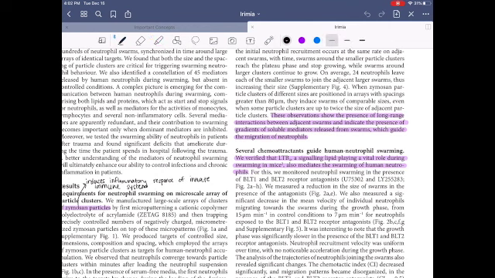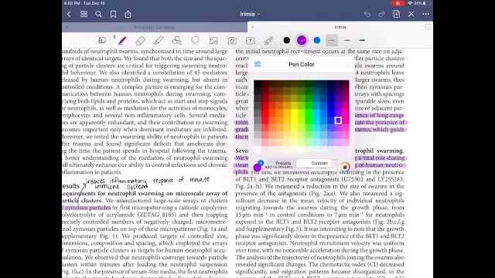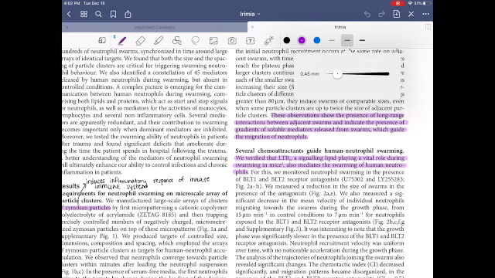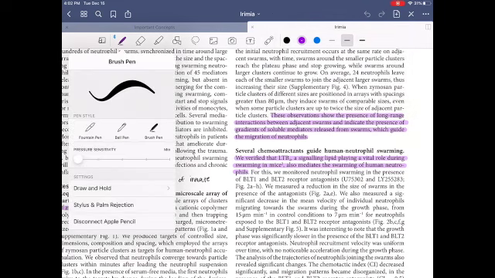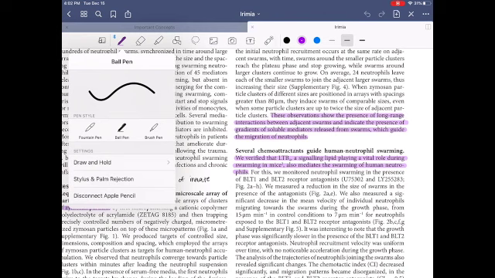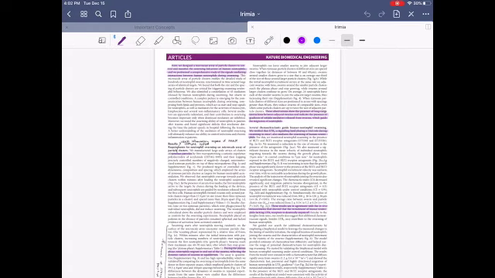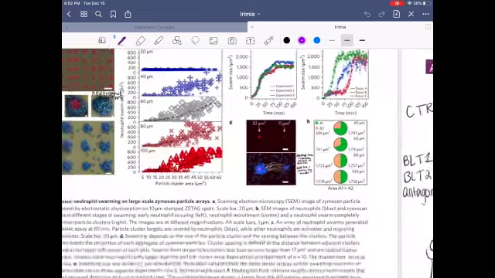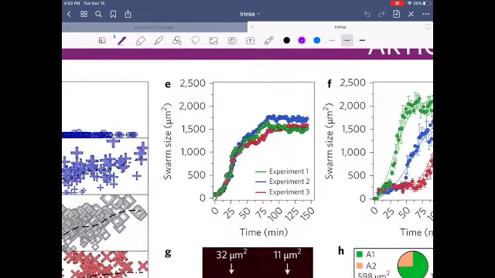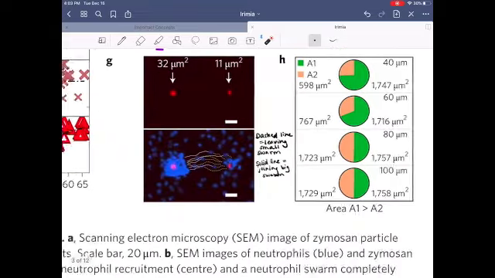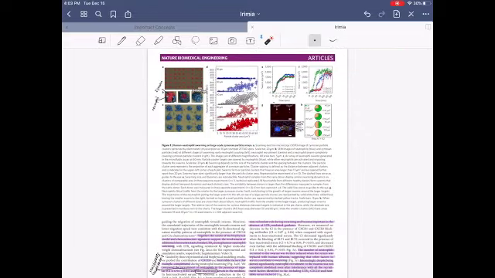And then the same goes for the pen. There's all different pen colors, and you can also adjust to have any size pen you would like. There's also three types of pen: the fountain pen, the ball pen, and the brush pen. I prefer the ball pen, but I know a lot of people prefer the brush pen. I love reading papers on the iPad because of this feature of annotating and highlighting, but also because you can zoom in on figures and still maintain really nice resolution. I know some figures can get pretty small in papers, and it's nice to be able to look at all of them super up close.